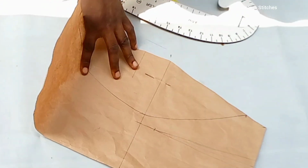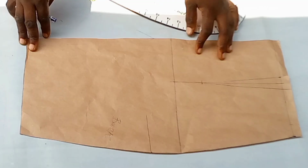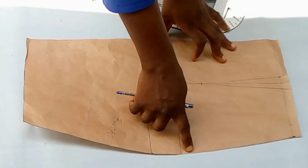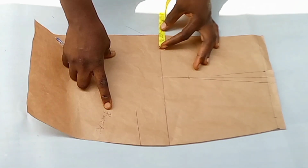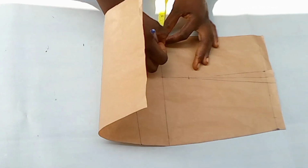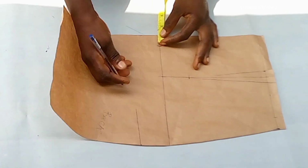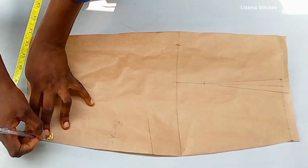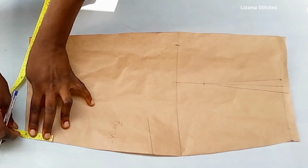Now for the back. Because I've cut off my zipper allowance, I'm going to be taking my measurement from the center back. Now this is my center back, and this is the side. From the center back, I'll go in by 1 inch. I'm going to mark 1 inch from the center back. From the knee, I'll go up by 2 inches. This is the side. I'll go up by 2 inches.